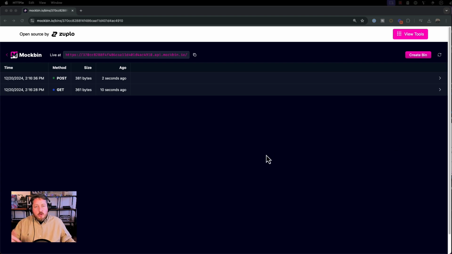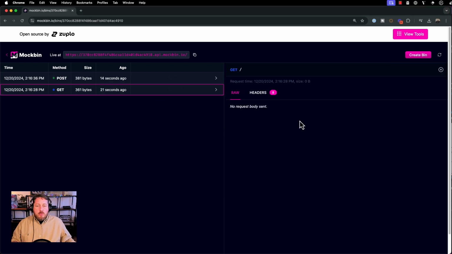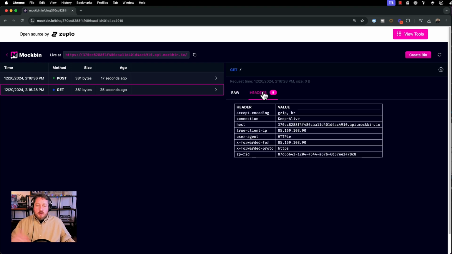And over here, you see those responses coming through. You can click on them, break it down. If there's any request body in there, you're going to see that here in its raw form. You can also see the full headers as well and start to use this for debugging purposes or just for information purposes if you want to. So it's pretty cool, very simple, and of course free, and you can just use it as much as you want.